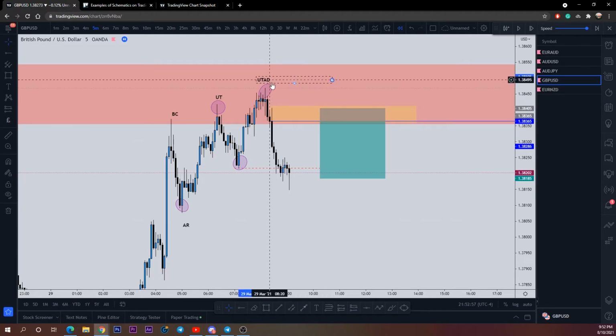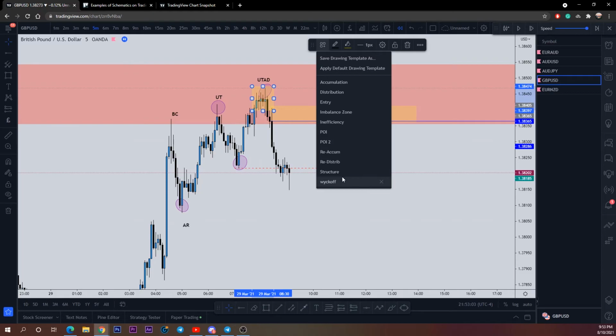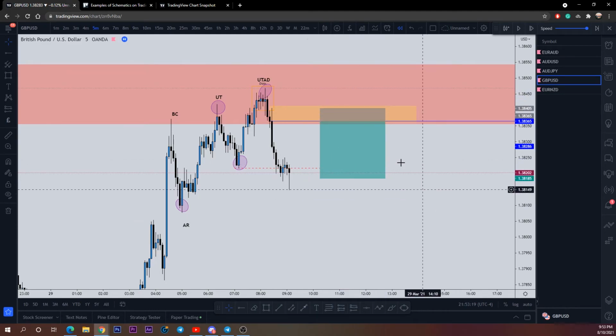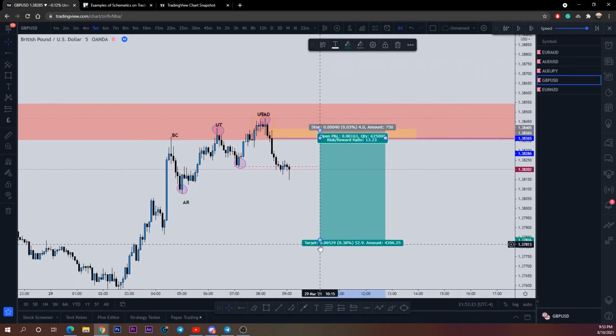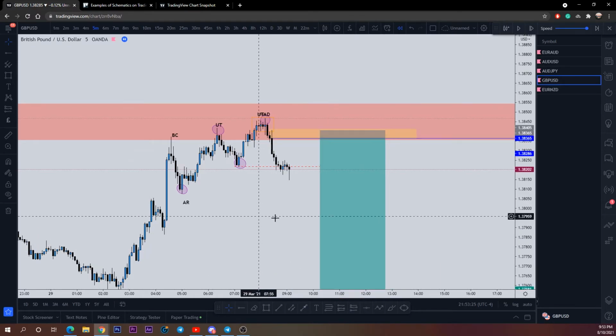Another thing that I'm going to show you is you could have caught an entry inside of here as well. That's how fractal the market is. When you get to Wyckoff, that's what I'm telling you, it allows you to tighten your stop loss even more. So I'm going to show you in a screenshot the distribution that was inside of this small UTAD right here. So that's what my entry was, and then my targets were somewhere down here. I don't even remember, but I'm going to just put it right here at this low.